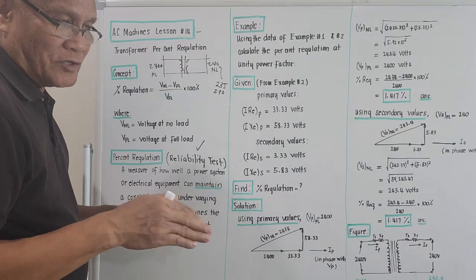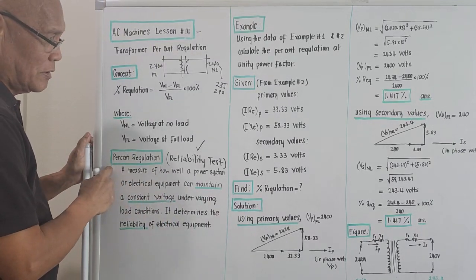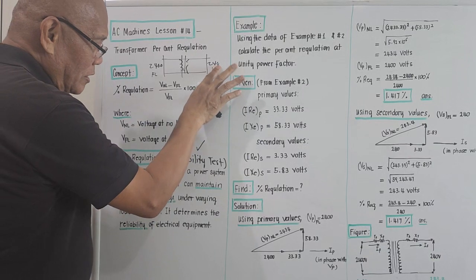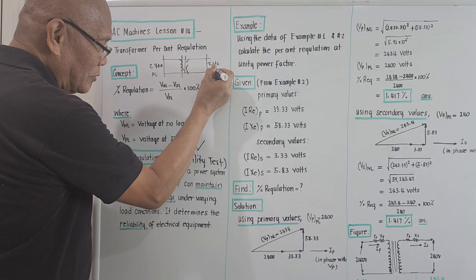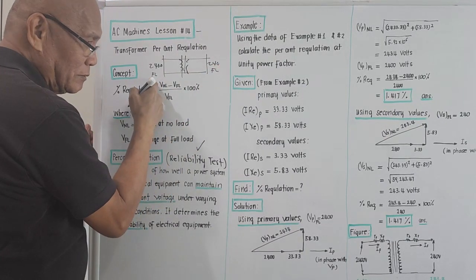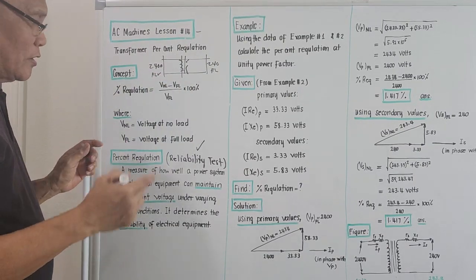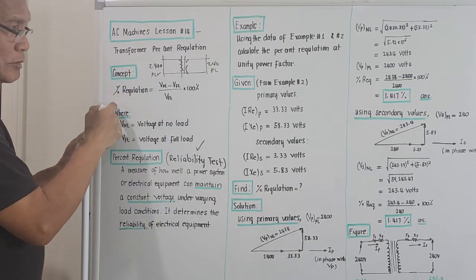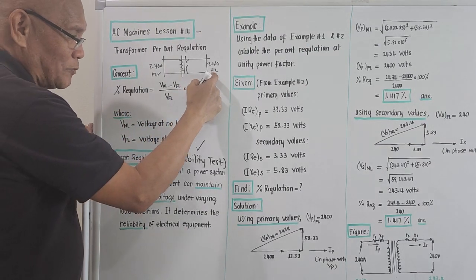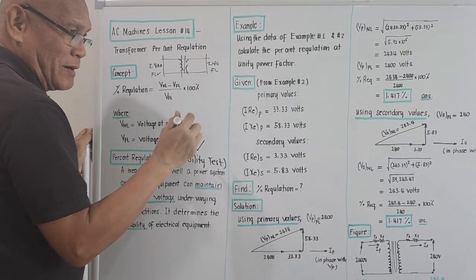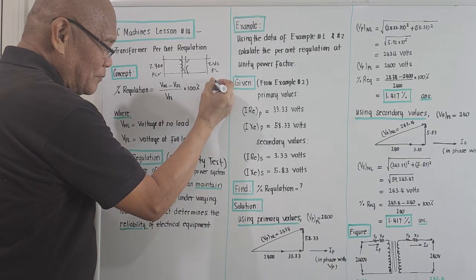So actually it is a must that utility companies should maintain a good percent regulation. So I am telling you now, this 240 volts on the given example is actually the full load value. And this 2400 on the primary side is also the full load value. Okay, so in the computation of the so-called percent regulation, we will be needing a value which is greater than this full load value. Because at full load there are some losses already, so there should be a no load value.